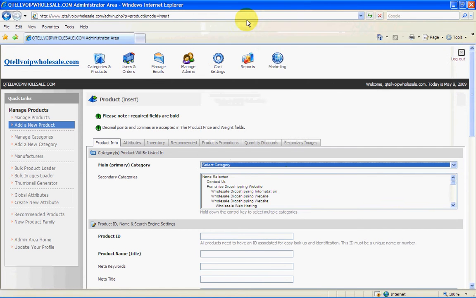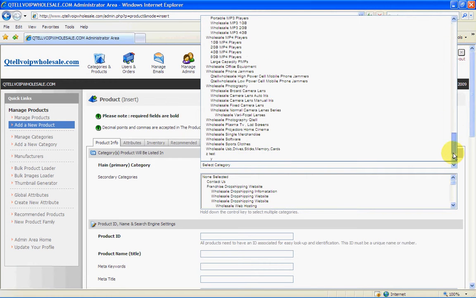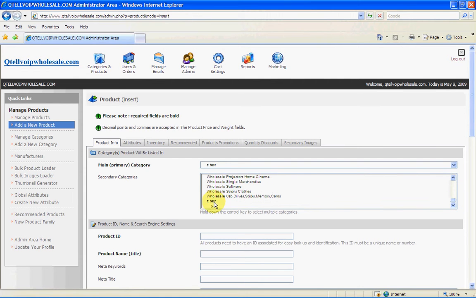So we just put in the product ID. This will go into the category that you want. So let's select a category, and I've already done this, into test, and we want to select a subcategory. So we go into Y. So we've already built the test one, and then we can add in exactly identical subcategory in there. So now we have two categories.